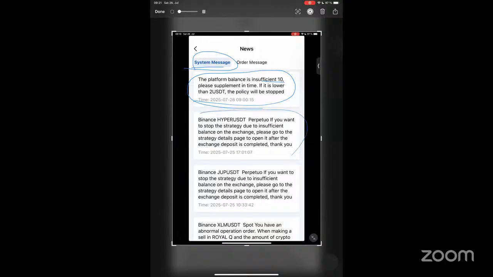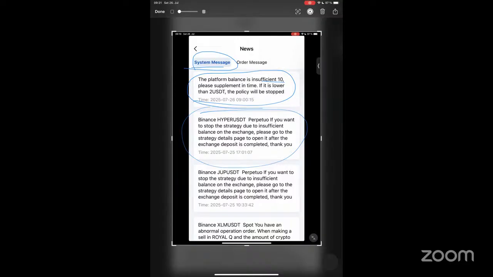Now we have another type of message. If you are trading on the futures and you don't have enough trading capital, let's say your trading capital was 100 USDT and you wanted to go in for the 10x leverage, okay? But you forgot to change the leverage to 10x. You are still using 1x.